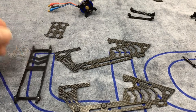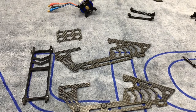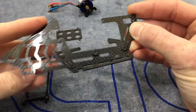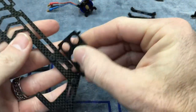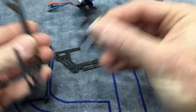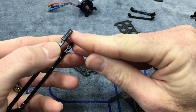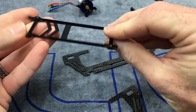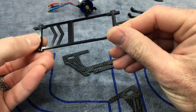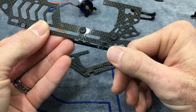We have our frame sides and bottom plate — the plate where your landing gear blocks screw to — and this is your ESC or FBL mount. Your 636 or whatever FBL receiver you're running will mount here. Now first thing is to grab our frame sides. The front of the frame is here, the back here, this is where your battery will mount, and these little grommets are for your FBL tray to give it a dampened, vibration-reducing fit. You'll notice the back screws are bigger than the front on the bottom tray.